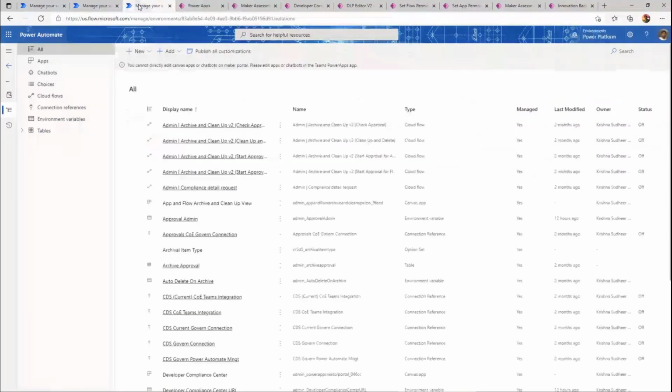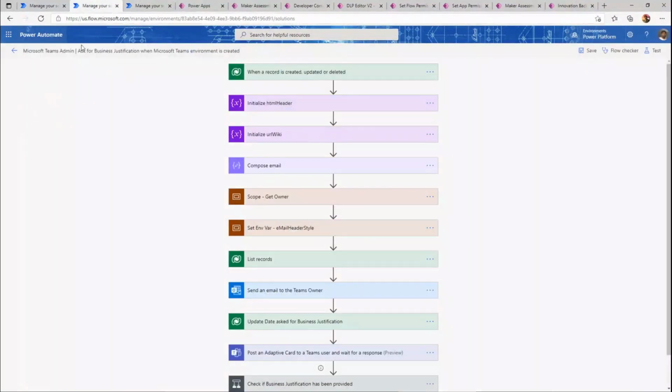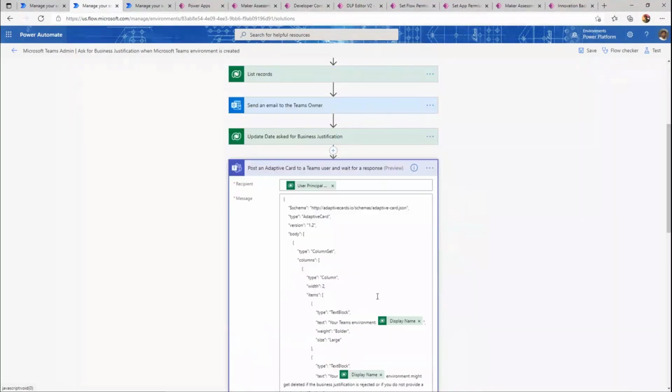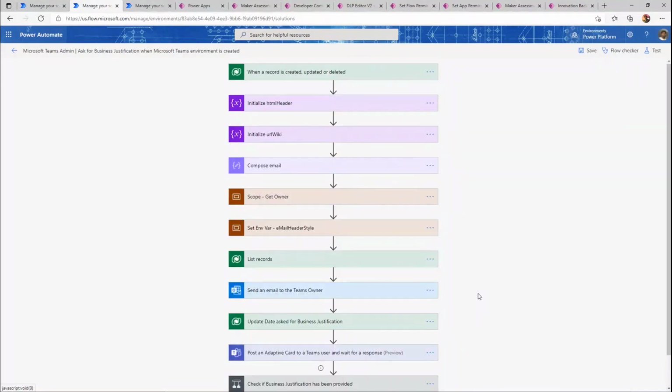So the next one is the Dataverse for Teams governance. As I said, these are the two flows very critical when it comes to the Dataverse for Teams environment, Dataverse for Teams management. This is the flow which sends the adaptive card asking for the business justification when a new Dataverse for Teams environment gets created.